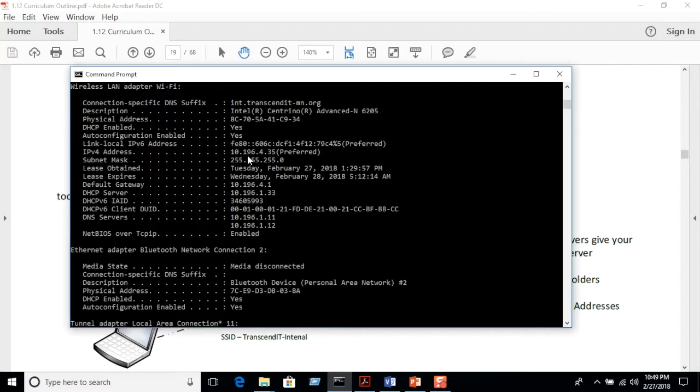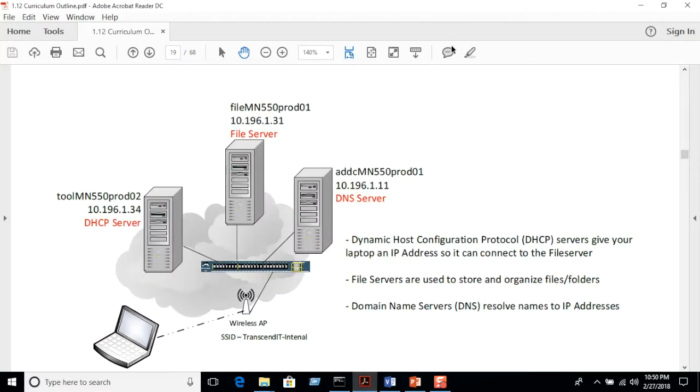So nice work. You learned quite a bit here. I would say at this point you probably understand more about how IP addressing and networking works than 99% of the population. So nice work. In a short period of time, you've learned a lot. Again, I do throw a lot at you in a short period of time.